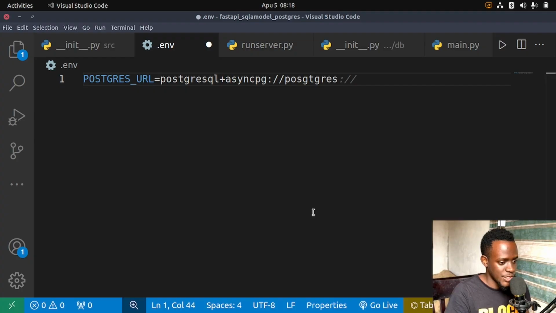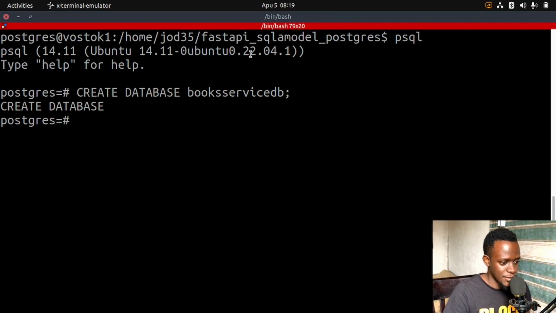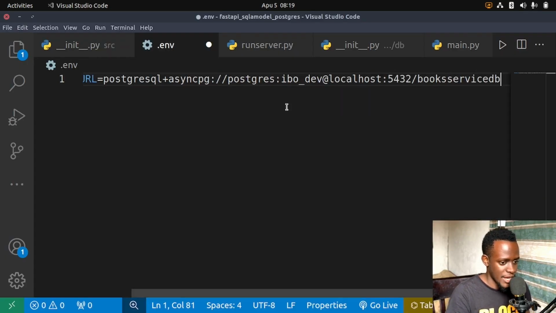And in this case, this is supposed to be Postgres, and then we shall provide the password. So my simple password is this. Please, this is not your password, so keep in mind that you have to create your own database URL. I'll specify that this is going to be for localhost, and then I'll define the default port for PostgreSQL, which is port 5432/ the database that we created right here, which we called our book service DB. So I'll just copy it, and then I'll go ahead and paste it right here.